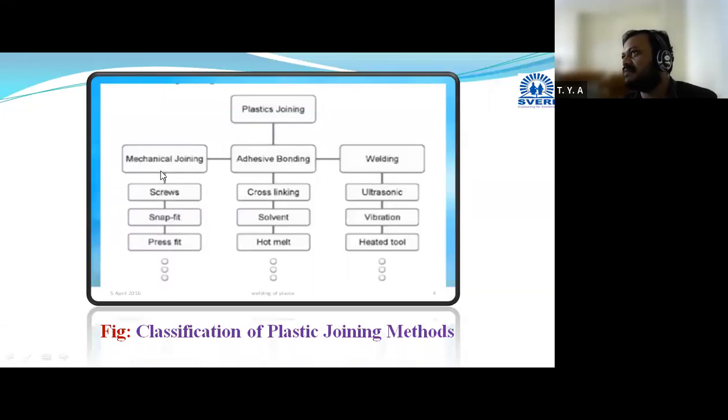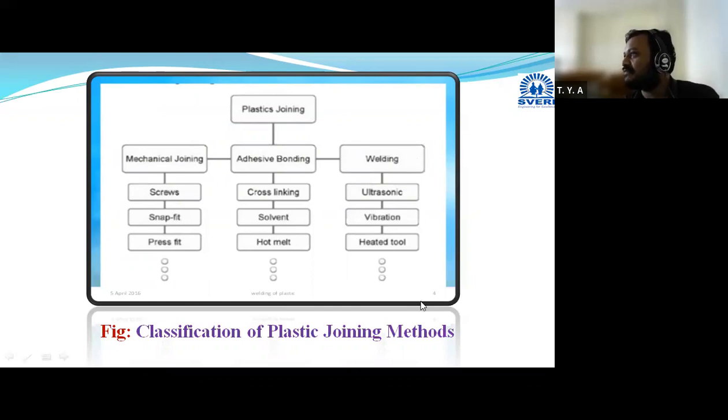We are joining the materials here also. Plastic material will be joined, but we are not providing the heat, filler material, and pressure. Depending on whichever medium we have used for creating that bond, it will be termed as mechanical joining method or adhesive bonding or welding processes. In welding processes, we are using the heat, filler material, and pressure. Sometimes you can use only heat and filler material. Different combinations may be there. That will be termed as the welding of the plastics.